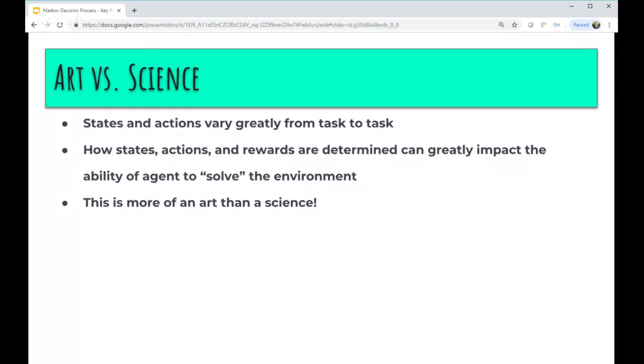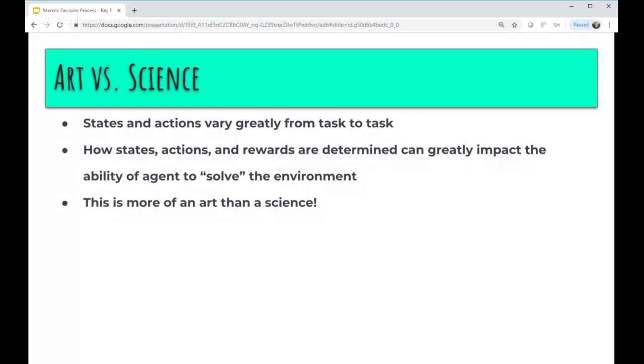And that part of this nanodegree program, we don't really spend a lot of time on. Most of those situations are given to you as part of the problem set. Most of them are things that either the textbook has provided as an example or have been already canned problems that have been set up for you to solve. Throughout this nanodegree, we really spend a lot of time doing the science part of it, but I just wanted you to be aware that the art is really just as important.